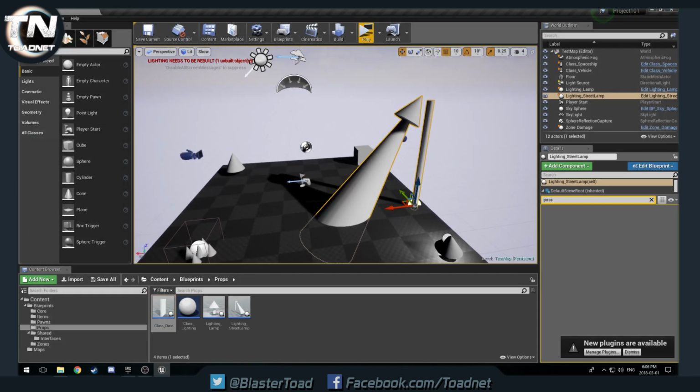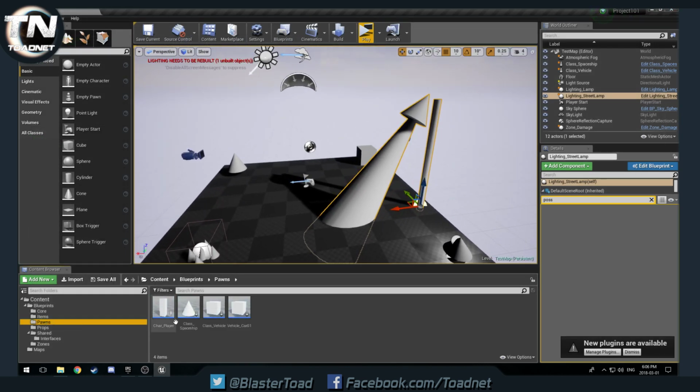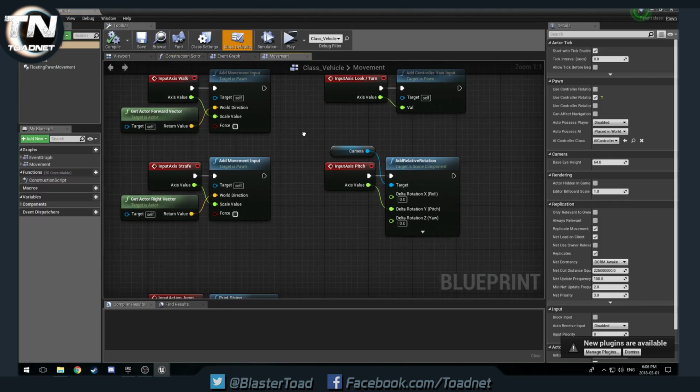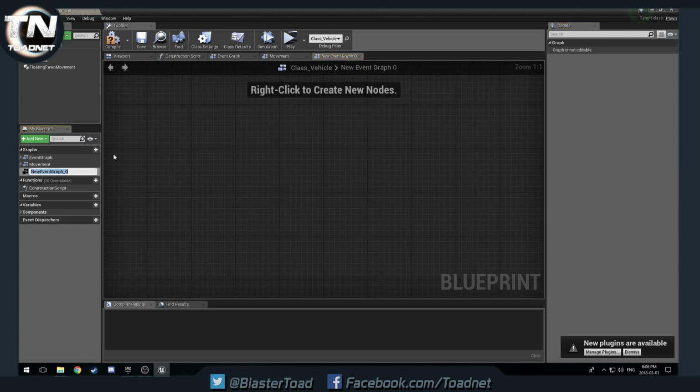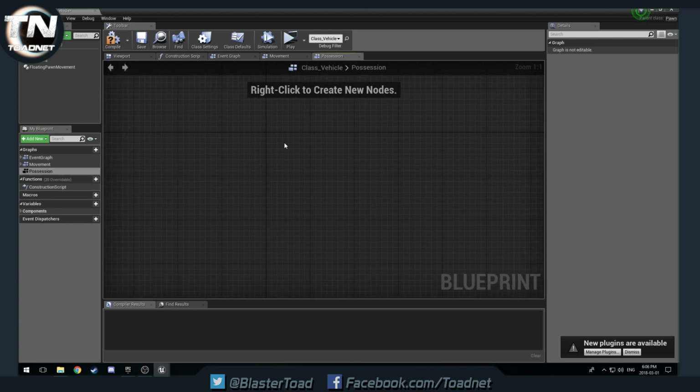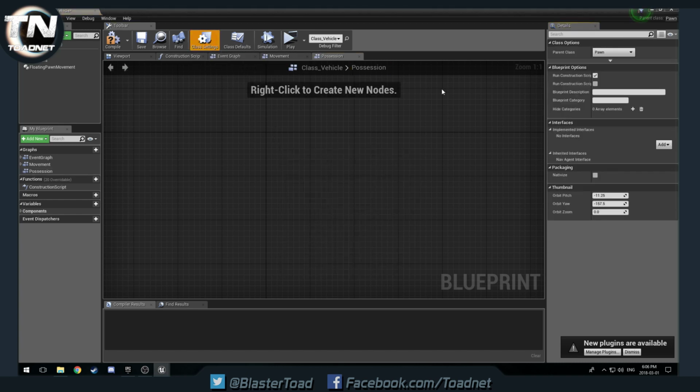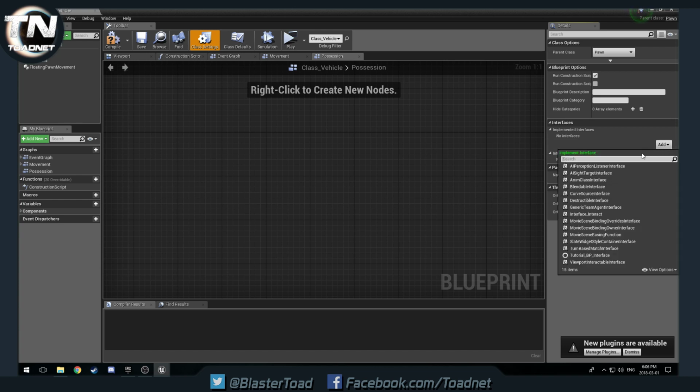Now let's go to our pawn and our class underscore vehicle. Under class underscore vehicle, we want to do a new graph and call this possession. We're going to right click in here. Oh, first we have to go to class settings and add an interface.